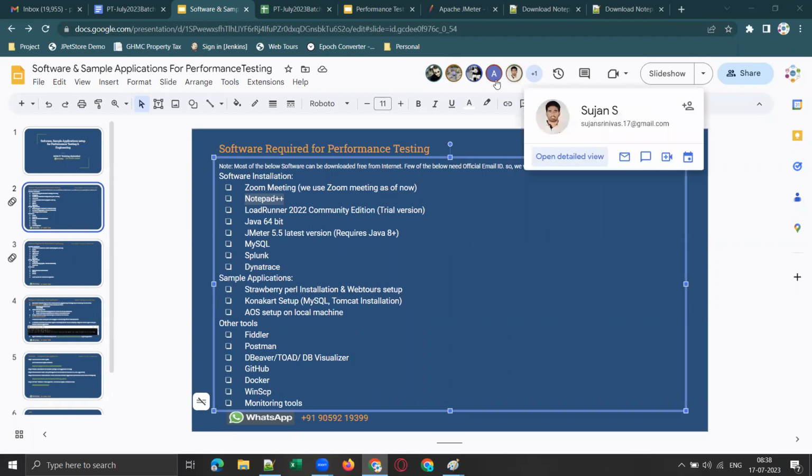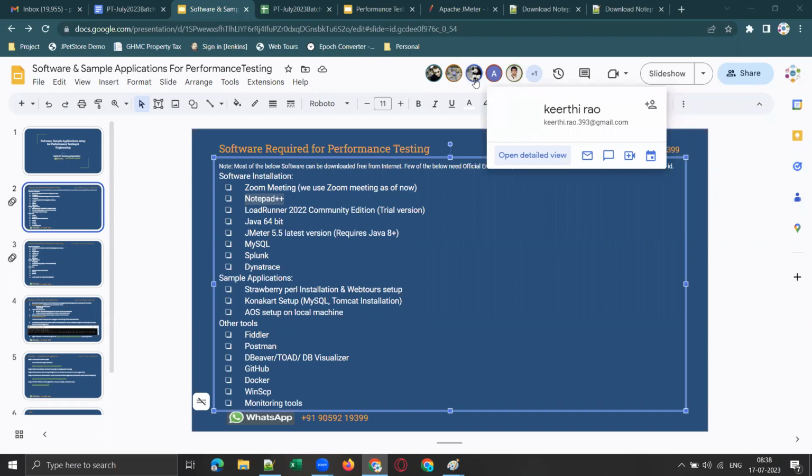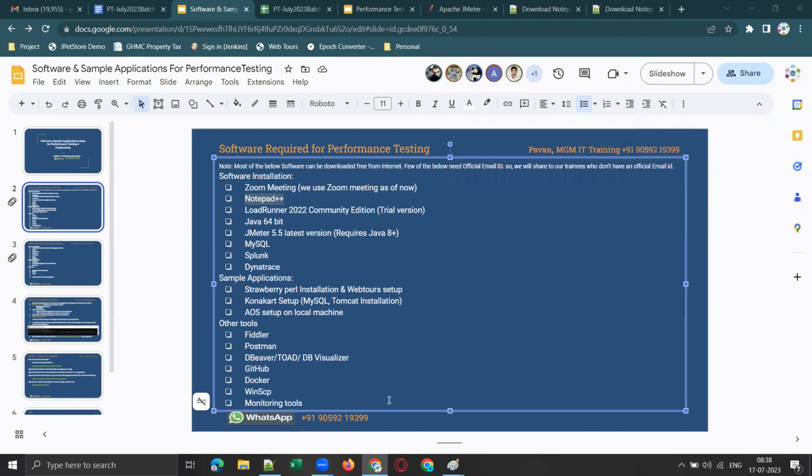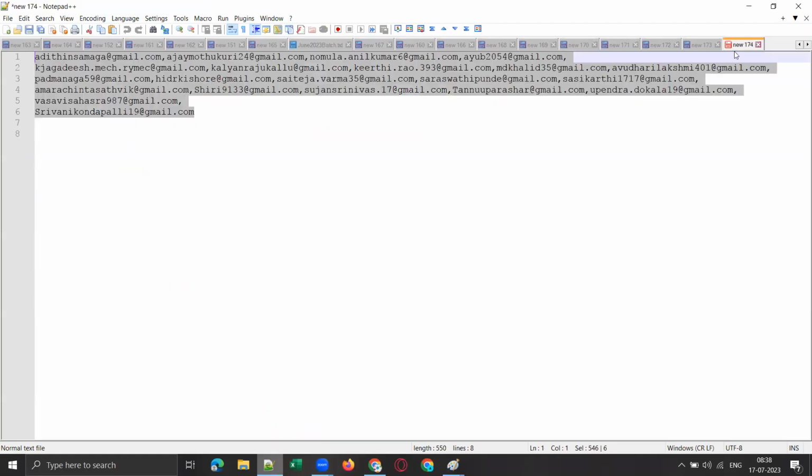I can see that Sujan is accessing, Ajay and Kirti. Pawan, it is asking for Kalyan and Satwik. What is that? It is asking for approved request. Yeah, I'll come to that. I'll explain what that issue is. So who is this? Nagaraj here. Nagraj, I have shared it to you. Let me check if your email ID is there. Let me show you that.